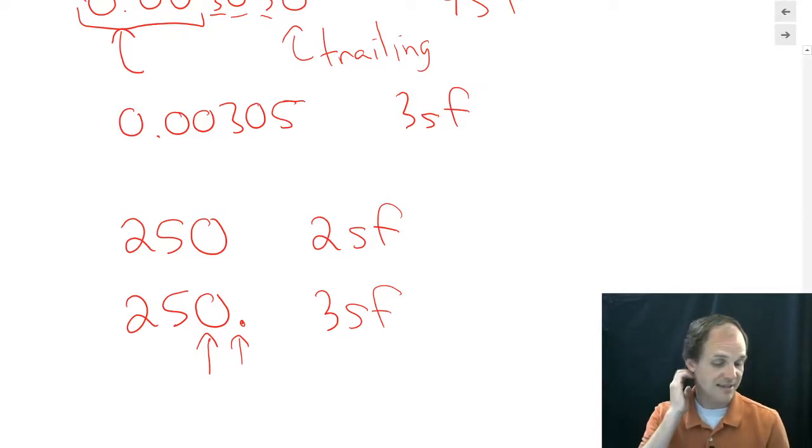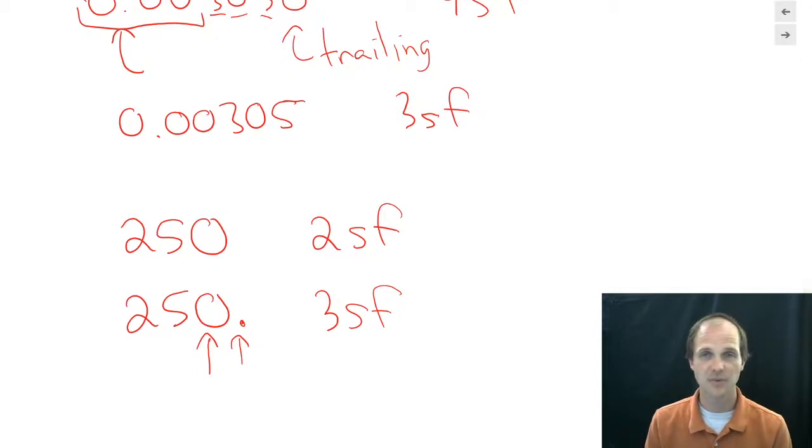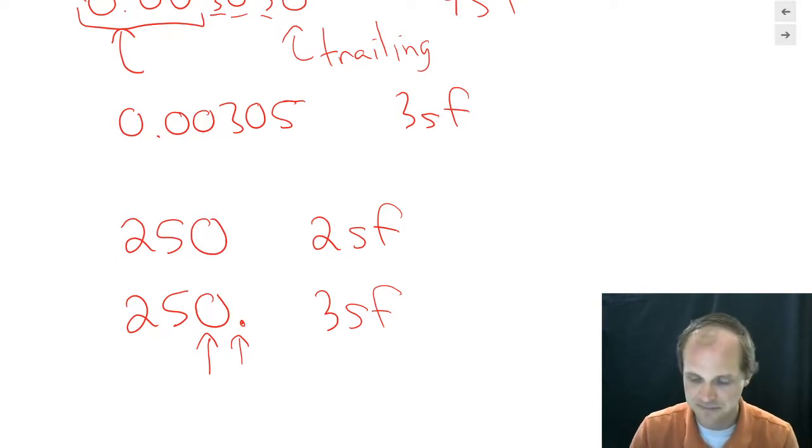In numbers less than 1, you always end up with a decimal point, because there's no other way to write a number less than 1 as a decimal without a decimal point. You always end up with trailing zeros significant. For numbers greater than 1, you only end up with the trailing zero significant if there is a decimal point.